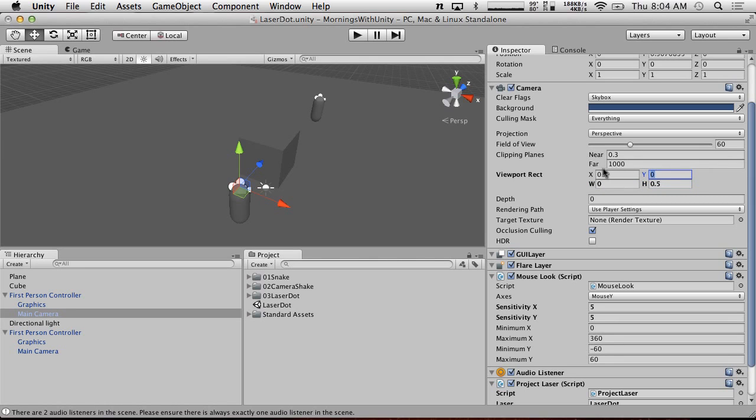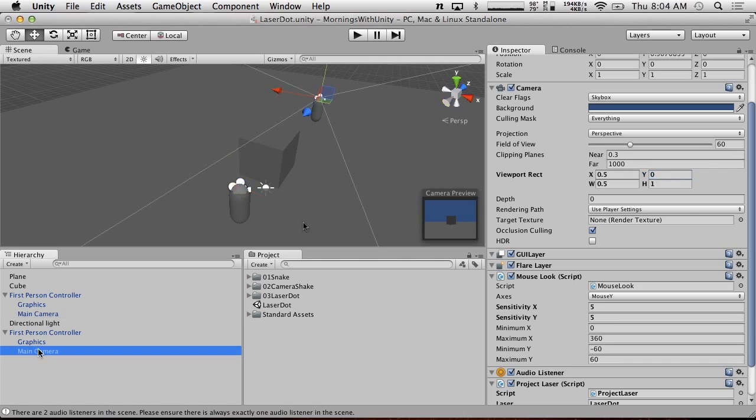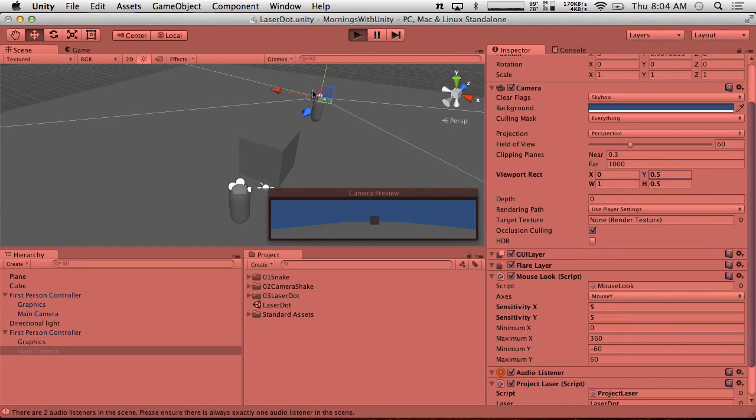Because I think it makes more sense in a shooter type environment. Usually you don't have as much vertical space, especially in this game. We have no vertical, so it doesn't matter. So we're going to change that to 0.5, and we're going to change this back to 0, 1, 0.5, and 0.5. So if we hit play again, we're back to split screen.